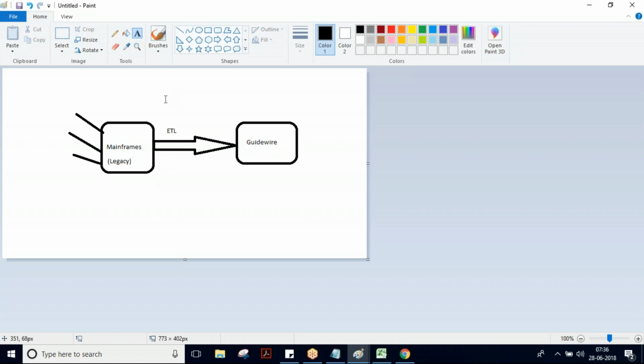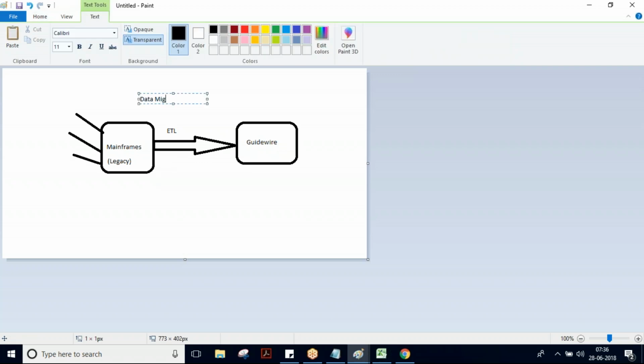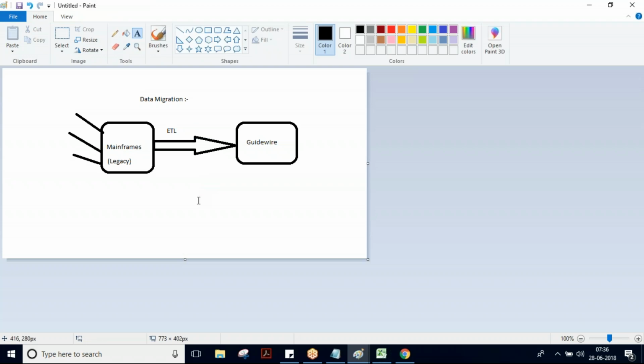These kinds of projects are called data migration projects. Here also ETL testing is applicable, and people say that it is database testing, or in some cases they say it's migration testing, or use different terminology. But eventually, if no ETL tool is used, you don't call it ETL testing. You just say data testing or database testing. If an ETL tool is used to integrate the data, any ETL tool, that is referred to as ETL testing. Otherwise, it is considered database testing or migration testing.